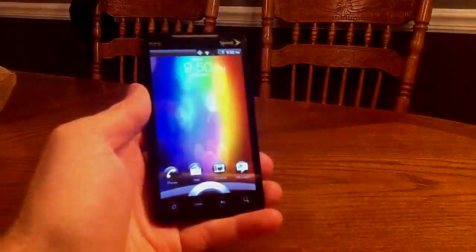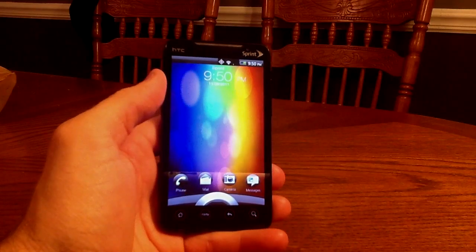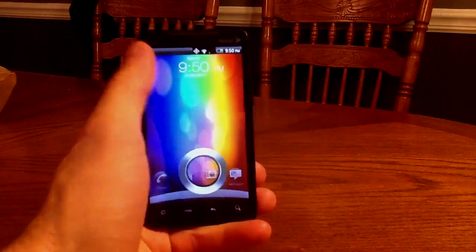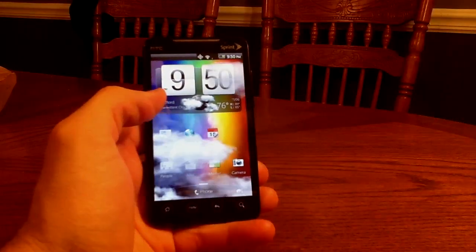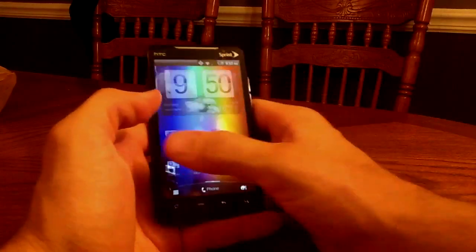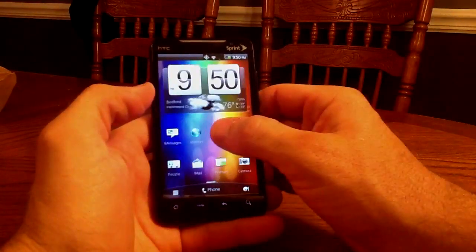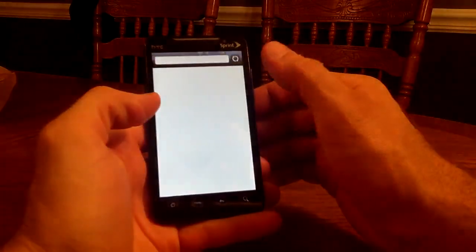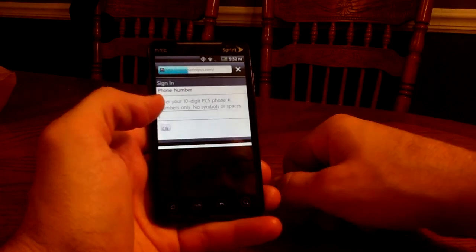Put the ROM on here one night, did all that, left it in the car overnight, got up the next morning, 7/8 of the battery was left, at least. Went through the whole day. Now, granted, it was sitting in my car, and one mail account was synced to it. I wasn't being a data hog on it or nothing else, but this device actually lasted, get this, 27 hours, not playing.